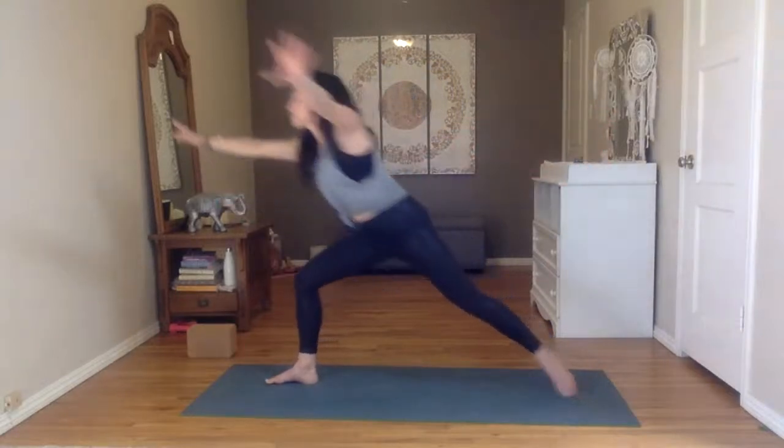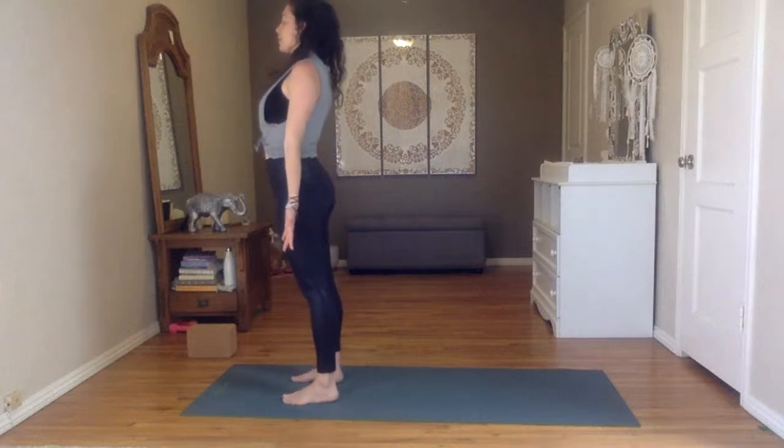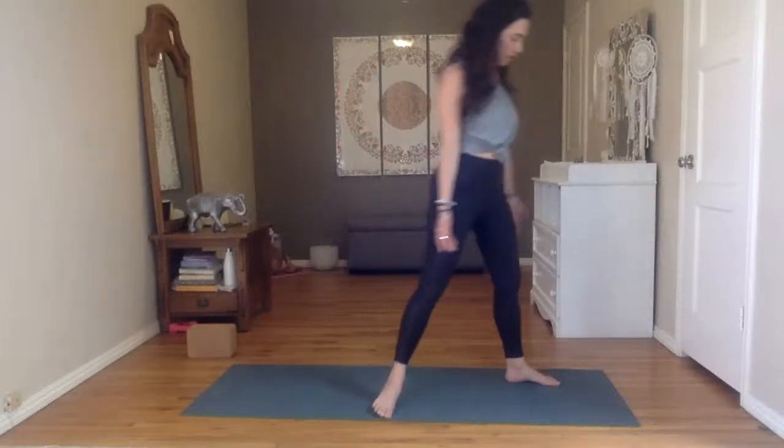From here, we'll step to the top of our mats. Pausing here in Tadasana. So we are, feet are hip width distance apart, palms facing out, just closing the eyes for a moment. Just connecting to your breath and to the strength building in your body by connecting breath and movement. We'll open the eyes and go on to warrior two on the other side.